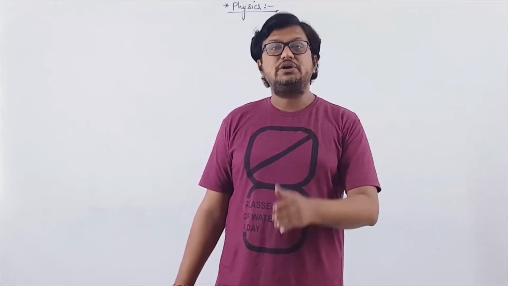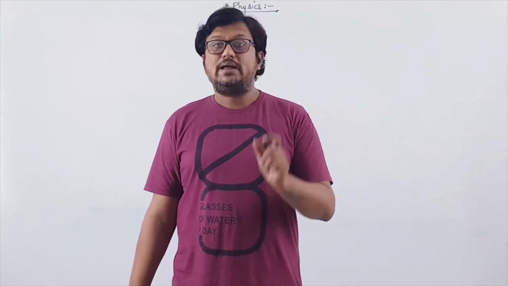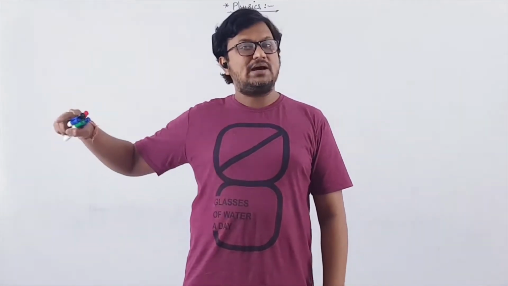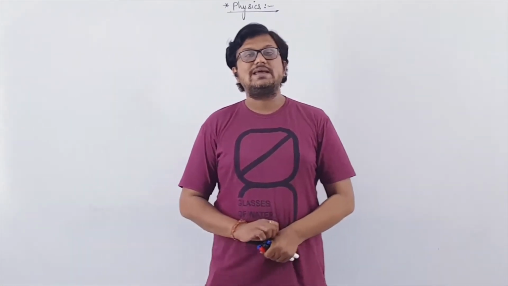The fourth one was, if the unit is named after a scientist, then the whole unit should be written with a small letter, and the symbol will always be a capital letter. Suppose ampere, so if you want to write ampere, you will start with a small letter a. But if you want to write the symbol, it's capital A for ampere. And the last one was, unit should always be in a single ratio. Ratio of ratio is not allowed. So these were the 5 norms for using the SI unit system.